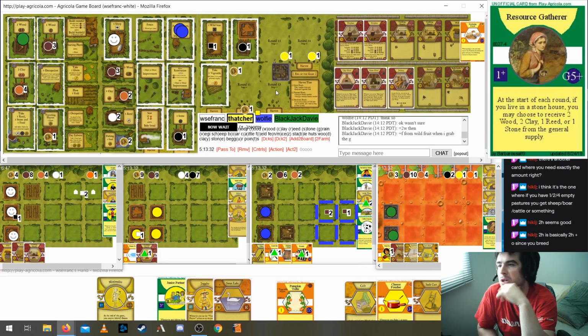So yeah, take 3 wood, take 3 wood, plow, and then sow. No, I need to take vegetable again. Did I forget to add a vegetable to my farm? No, I haven't taken my second vegetable. What am I saying? Take 3 wood, take vegetable, and then sow. That's what I'm going to do. And then I can start player Pumpkin Trellis round 11.